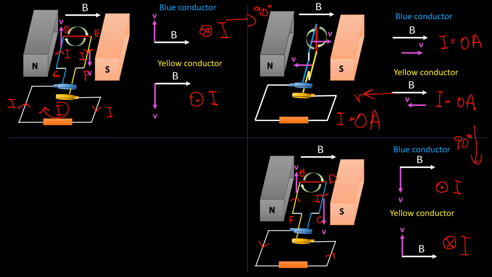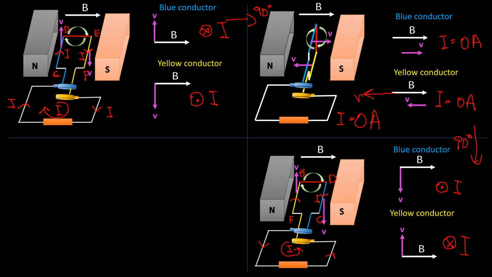So your current will flow from the yellow rings, go into your yellow coil here, and then pass through the coil to the blue coil, and then the blue slip rings, and then come out to the main circuit. So now you have an anti-clockwise direction as compared to your first diagram.